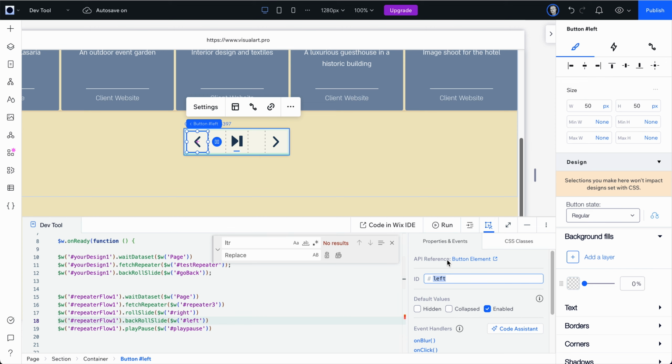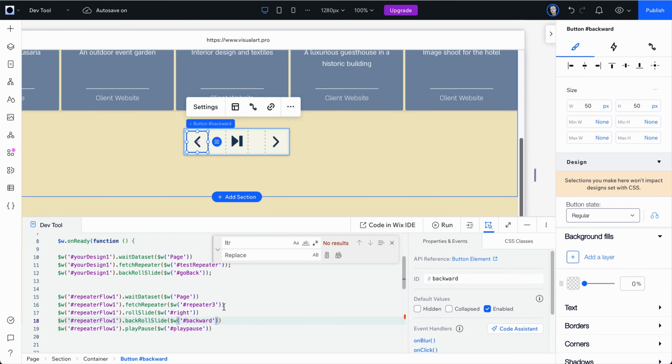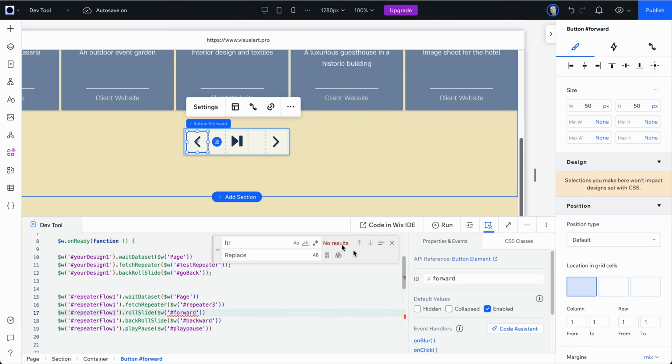Button to go left, to go backward, is left. Maybe we should change these because this can be very misleading. Because if I would have kept these repeaters going from right to left, then backward would be towards the right and not towards the left. So let's do this forward. And here as well, they always have to match.